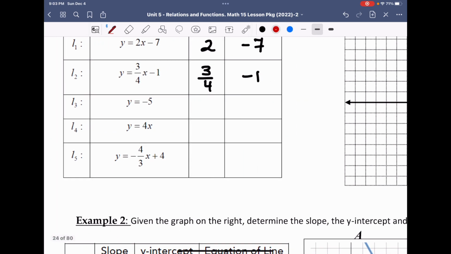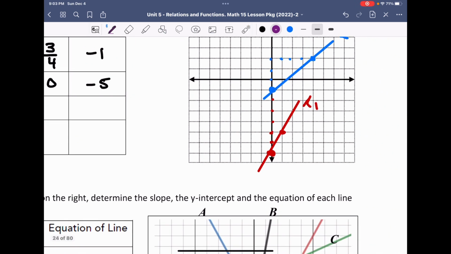All right, now for our next one, we're going to maybe use purple as our color. And when we look at line 3, it actually doesn't have an x term, meaning the slope is 0. There's no m value. We only have a constant term with no variables, meaning that's our y-intercept. What is this going to look like? Well, in purple, we're going to go down 1, 2, 3, 4, 5. And if there's no slope, what is it? It's a horizontal line directly across, representing L3.